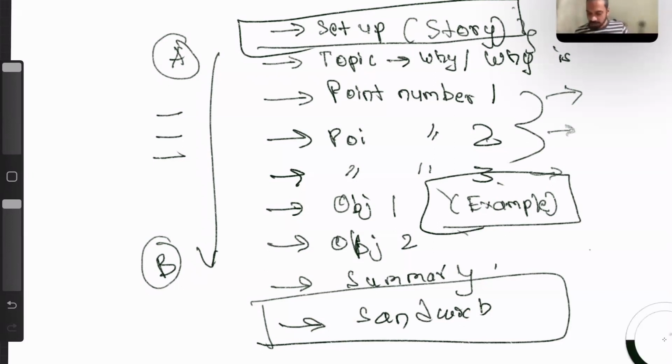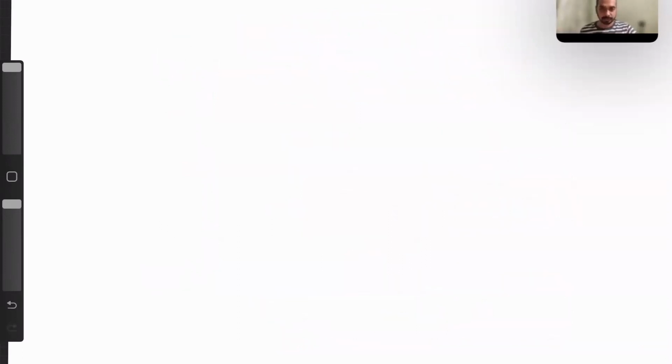Okay, and now I'll be going to the objections in a bit, and I'll be summarizing the article in a bit. I won't be using the sandwich moment in the video, but you'll get to see it in the article. All right, so I hope this bullet-wise framework of outlining is helpful. Okay, now let me go to my objections, right? Because like I said, those are important.